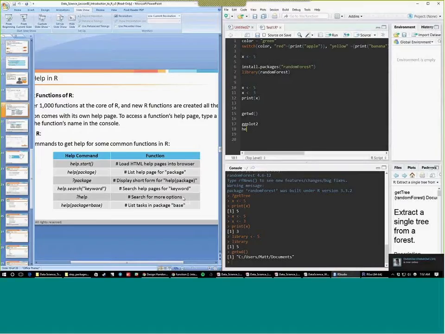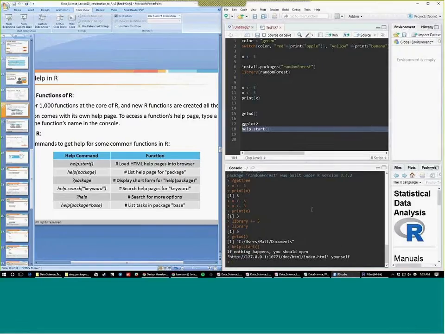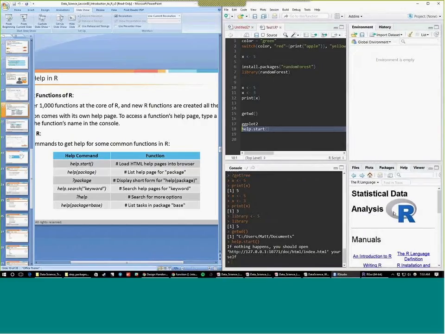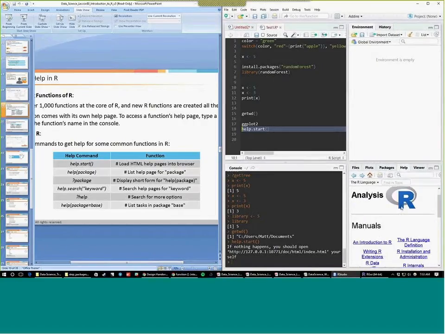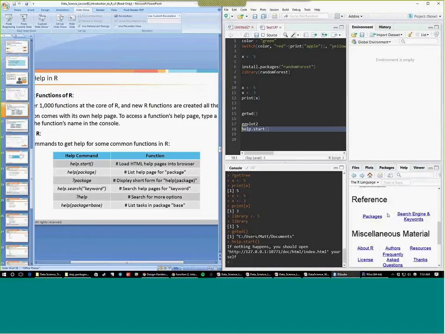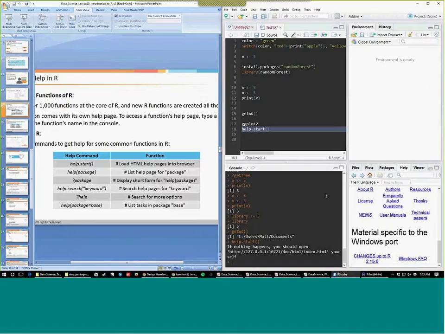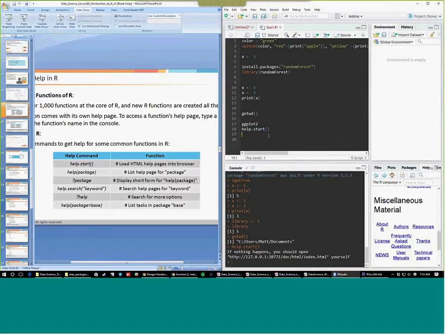help.start doesn't require anything, and you can click the number as well to highlight the line. It'll be different depending on what you have, but if you have Windows, it's Control-Enter to run that line. And if you see down here, I know it's smaller, this actually leads directly to the data analysis R manuals. So all of the R manuals, you can use that. Sometimes it's easier for that piece just to do it in Google.